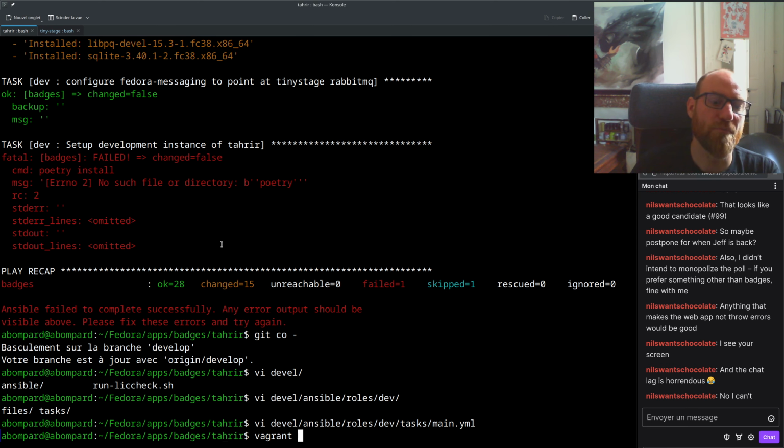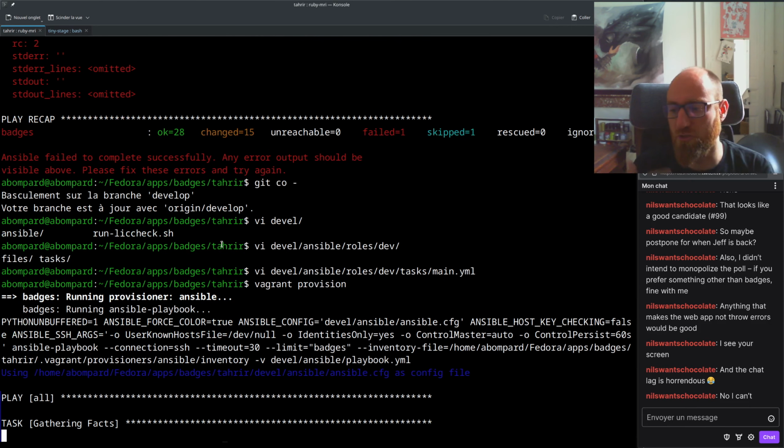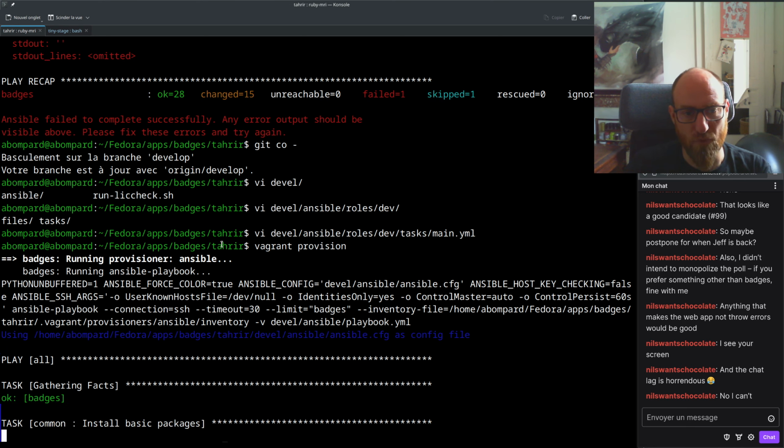If your machine is already up but the provisioning has failed, you can just run vagrant provision, and it's going to restart the provisioning. In Ansible, that should not do the same thing over and over again. It should just check that it's done and not do it twice. In theory, some of them are different, but okay. It's going to skip most of the things that it's already done, thankfully.